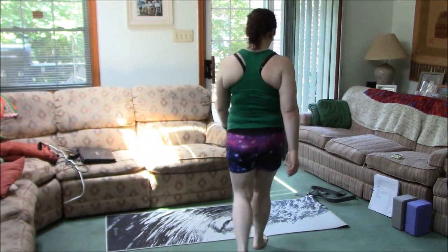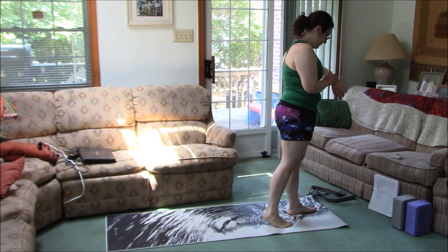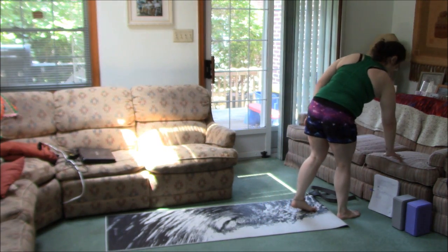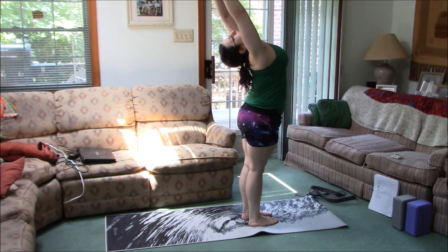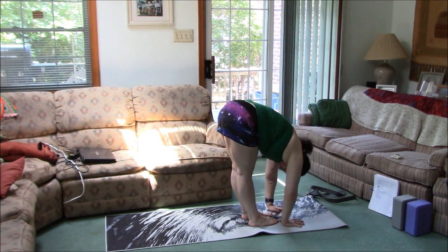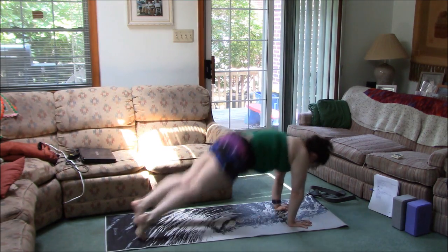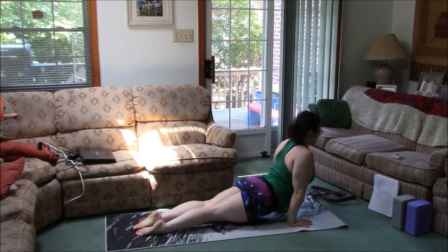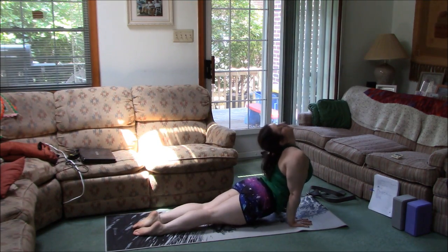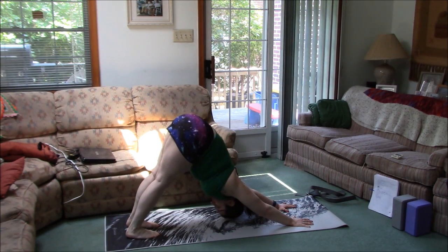I'm gonna start with 5 sun salutations. Let me start my timers. So breathe into it. Arms up. Hands in front of your feet. Look at your knees. Flat back. Hands down. Plank. Chaturanga. Tuck your feet. Roll forward. Upward dog. Tuck your toes. Hips up. Downward dog. This mat is very sticky.